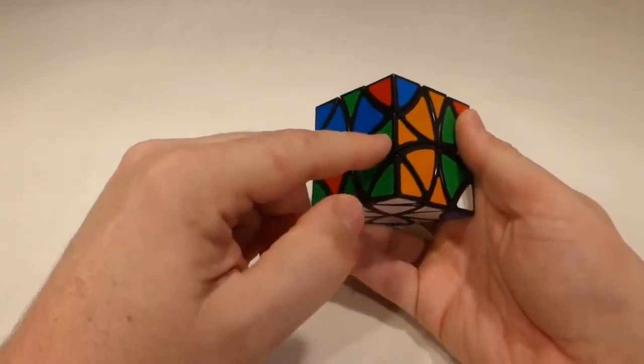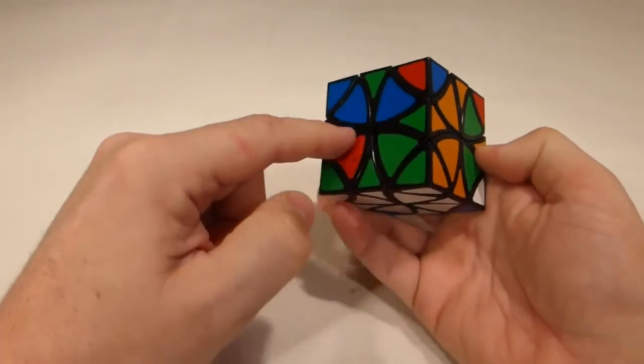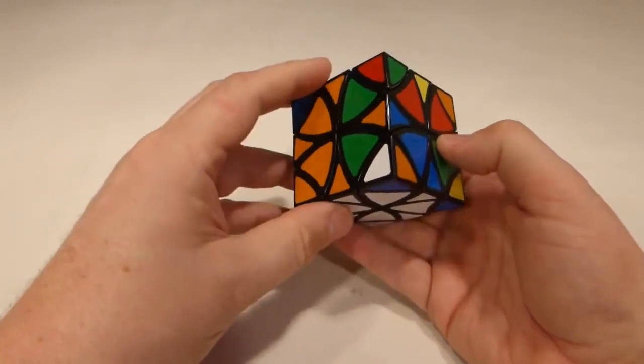You can see that because we had the edge wrongly oriented, when we turn it back it's correctly oriented. So just looking to build up to the edge position here. I could turn around here and look at the white, blue, orange, which is in position but it's not correctly oriented.